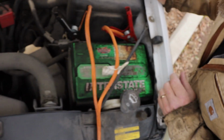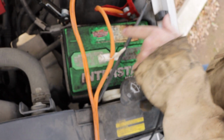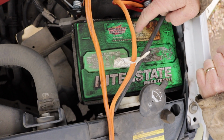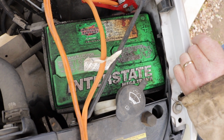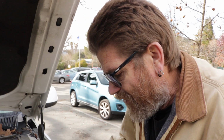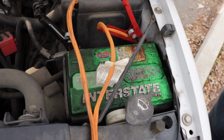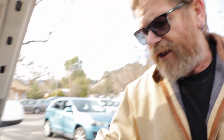Okay, when they bought this battery, nobody pulled the date code off of here. Usually there's these numbers and the letters, and they'll move out the numbers or the letters so you know the year and the month it was bought. Nobody did that, so we have no idea of knowing how old that battery really is. And I'm sure it's older than 5 years because I've had it for at least 5 years.